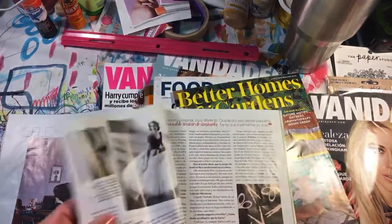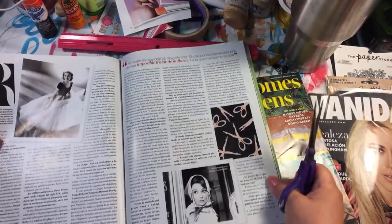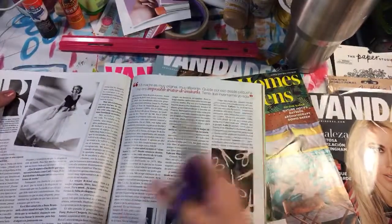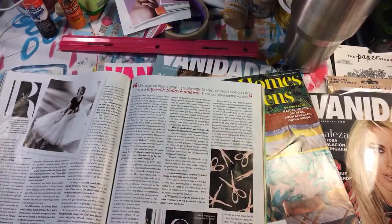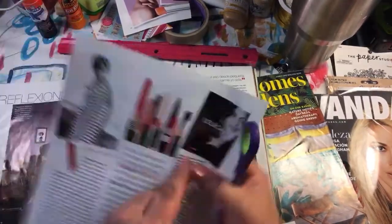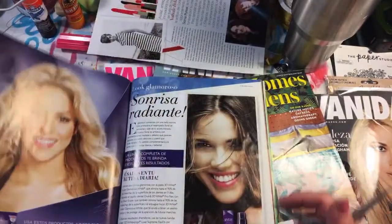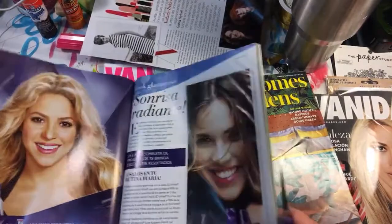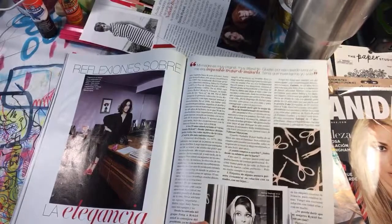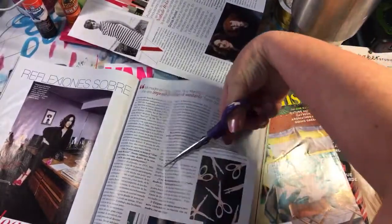She's somebody from the 60s. And then we've got Grace Kelly in the back with a big dress, and Audrey Hepburn over here — I like the old movie stars. I already have Grace Kelly, but there's no such thing as too many Grace Kellys, so I'm going to save this page. Shakira is too big for my book, so I'm going to cut out just Audrey's head. I like the scissors and I like Audrey — perfect size.